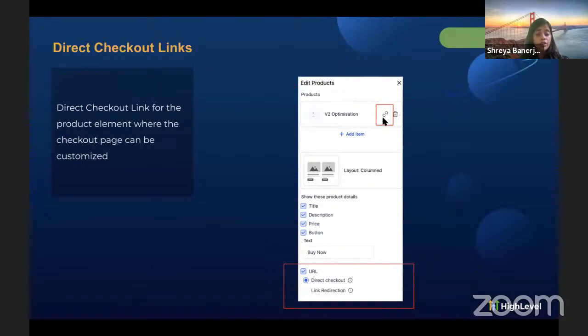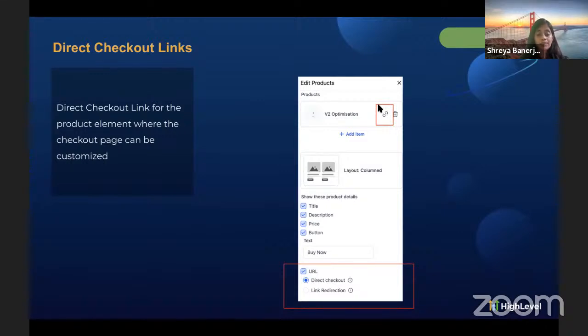If you wish to configure, hey, I want to add in these fields, you can click on this edit button that would be available next to the product item, and then go ahead and configure the checkout page. The additional benefit of this is if someone actually clicks on buy now and ends up purchasing something, it would roll back to your conversion. So you can actually see how much your campaign made, and you would have all of those metrics attributed back to that particular campaign where the buy now was clicked and the order was made. So we have ensured that this flow end to end is working with direct checkout links.